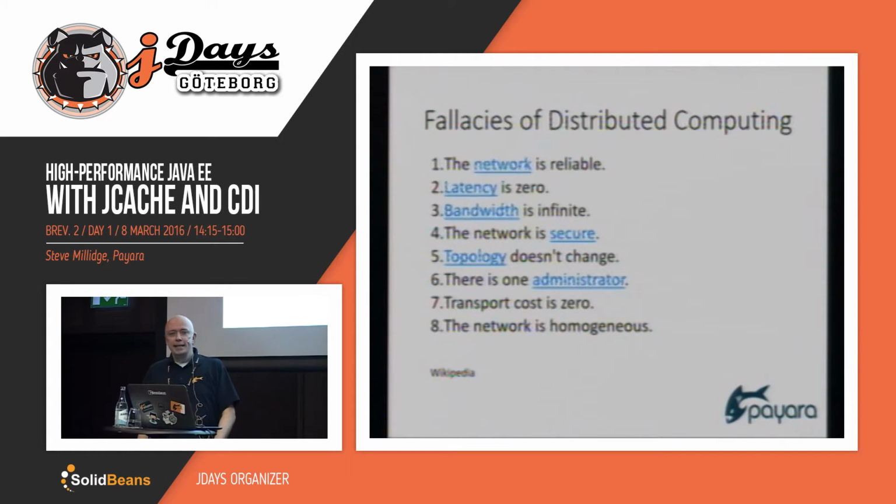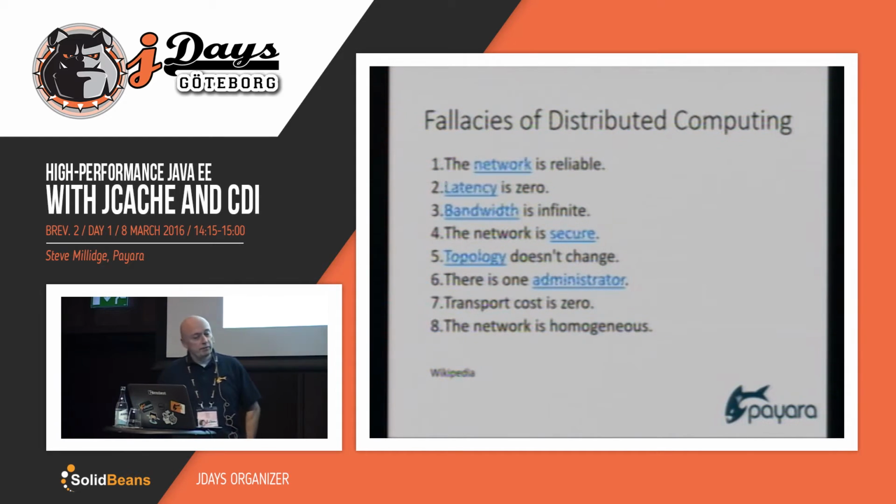The key one we're going to be talking about today is number 2, and that is that latency is 0. If you go from a monolithic application where you have an in-process call, then latency is probably effectively 0, because you're in the same process. However, as soon as you split those up into multiple remote calls, then latency is no longer 0. Latency is dependent on many factors, which we'll look at. Latency is essentially the time delay from invoking an operation and getting a result. Well, actually, that's not correct. It's from invoking an operation to that operation actually starting. Getting a result may depend on the processing time of the operation itself, which isn't necessarily latency.